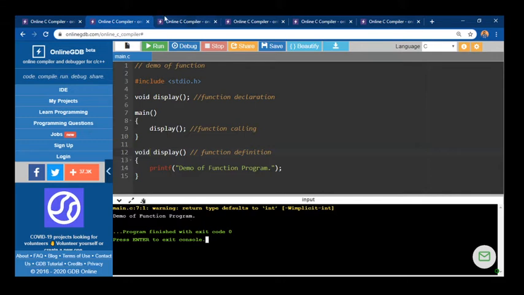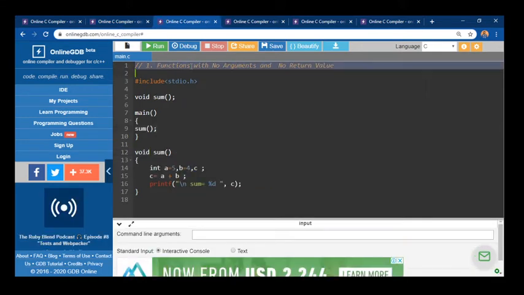Now we are continuing with our first type, that is the function with no argument and no return value. That means the function has no argument and does not return any value. So here I declared the function return type as void because there is no return value. So void, and my function name is sum, round brackets open and close, and semicolon, that is the function declaration, the first element. Now from the main function I call the function, sum, round brackets open and close, and semicolon, so that is the second element, the function calling.